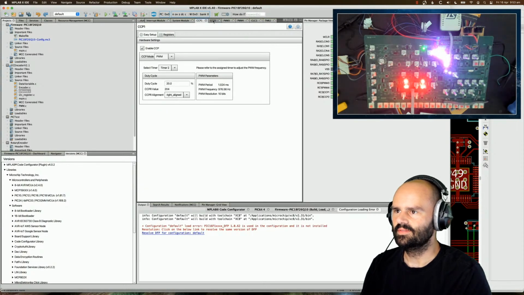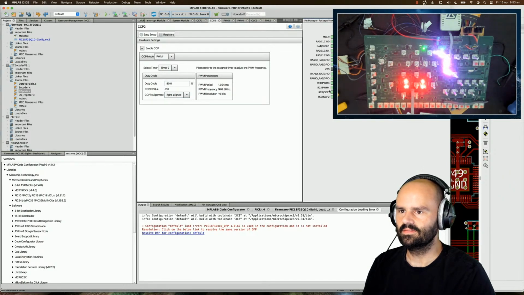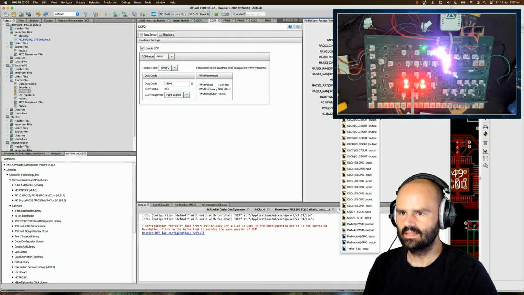Let's try some different values here, and let's just monkey around with this. Let's set a duty cycle of 80. And I wonder if we should, just to keep things safe, because I get nervous about these things, I'm going to actually just turn this off for the moment.